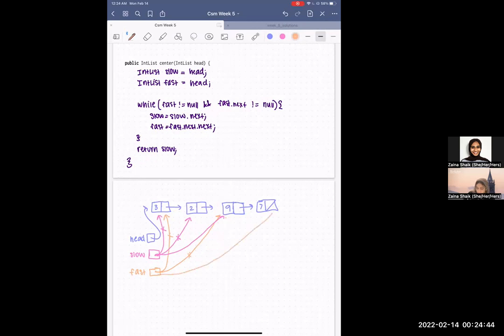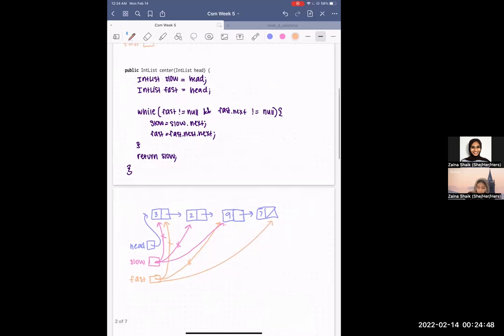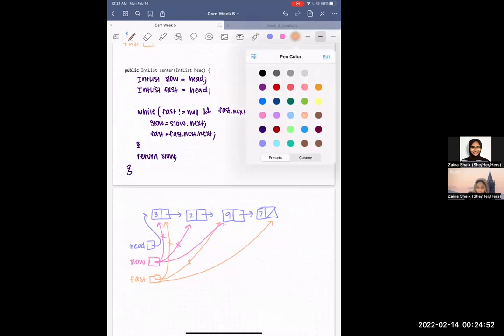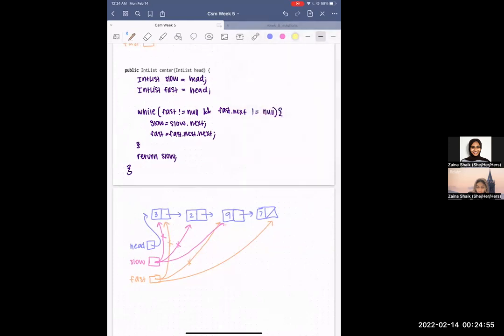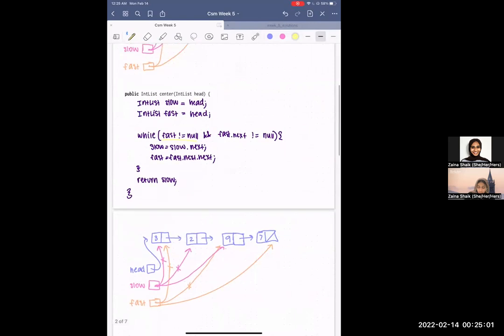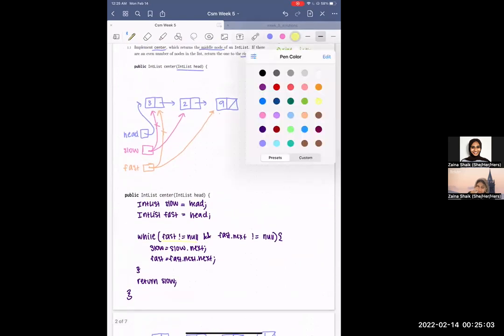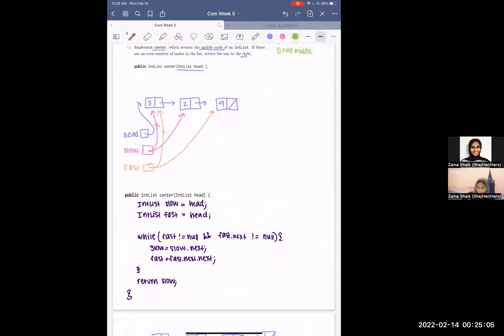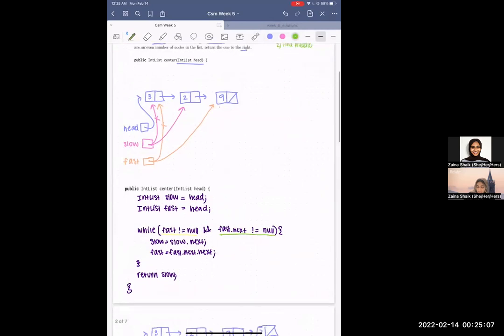So it would actually point to null. And so that's why we have this condition here for even and this condition here for odd.